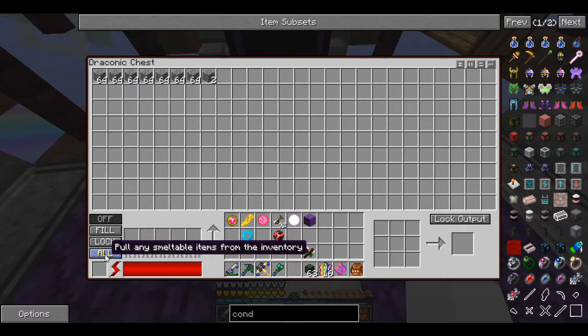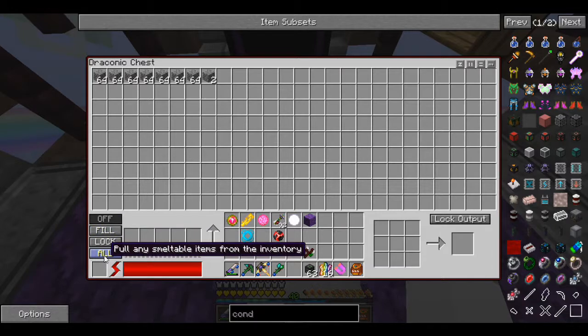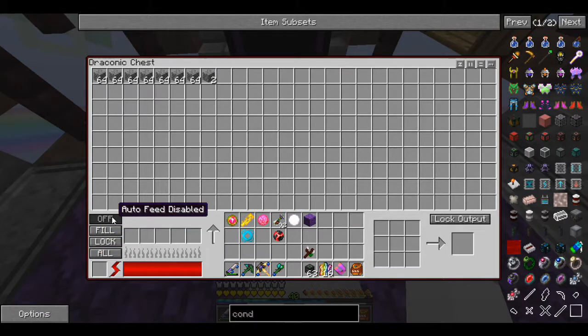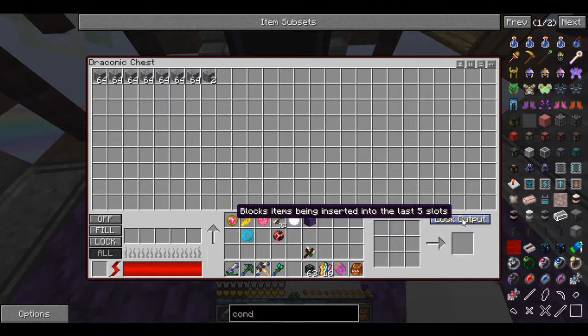Right? And then all I gotta do is say fill, auto feed, disable auto feed, off. Okay. Fill, pull any, oh yeah, there we go. Pull any smeltable item in. And then it should work.